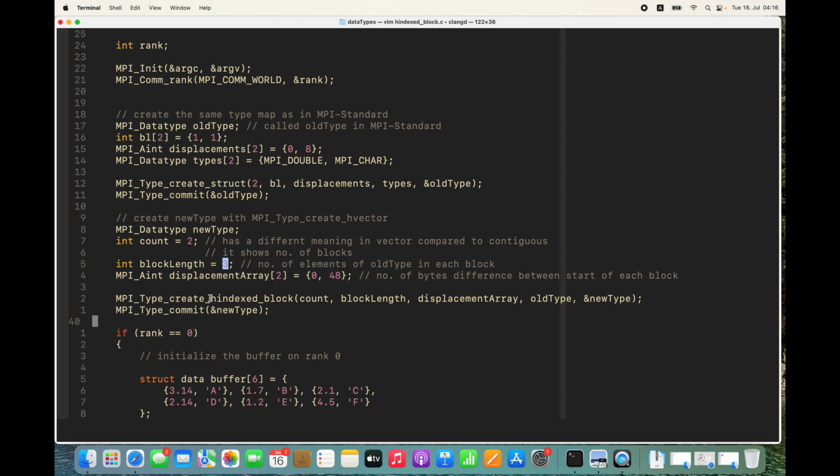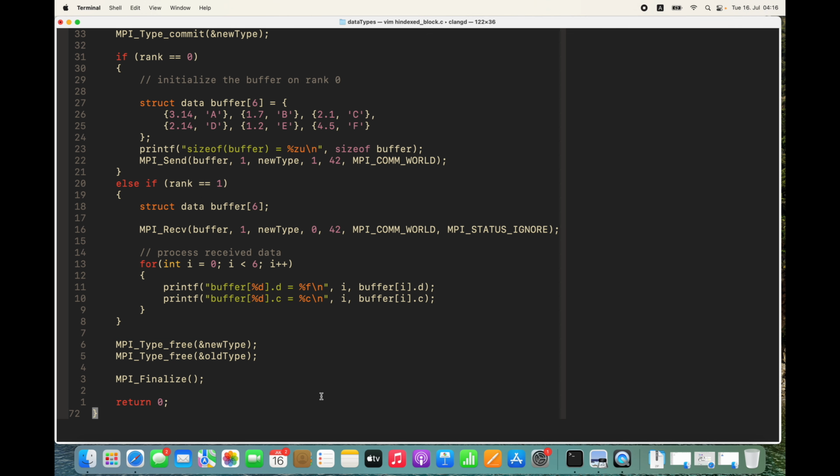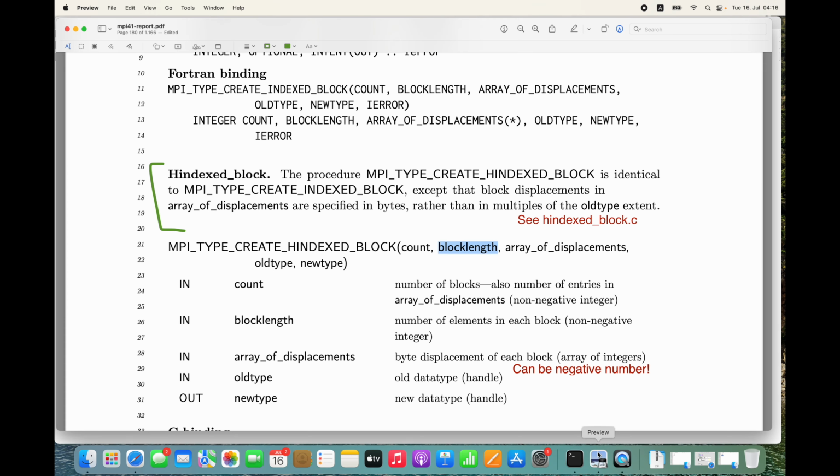Just like h-index, which gets displacements in bytes, h-index block, its cousin, also uses number of bytes. We had 3 elements difference, if you remember. So 3 times 16 is going to be 48. That's the only difference. The rest of this is literally the same as previous examples. So MPI CC h-index block and MPI run, and you see that everything works perfectly.